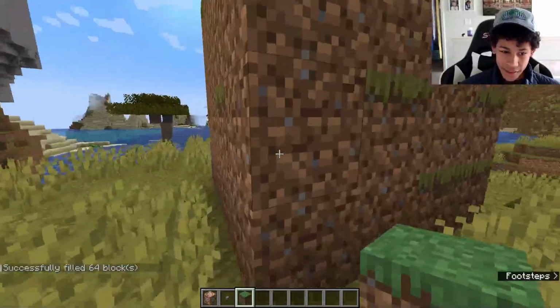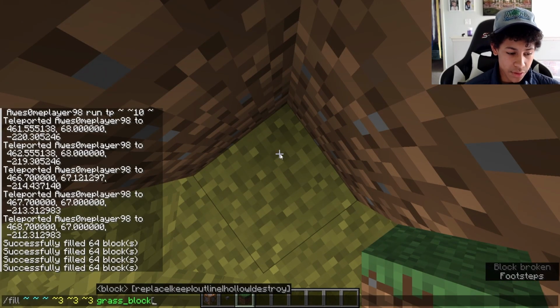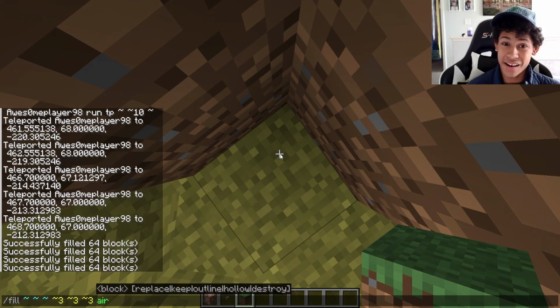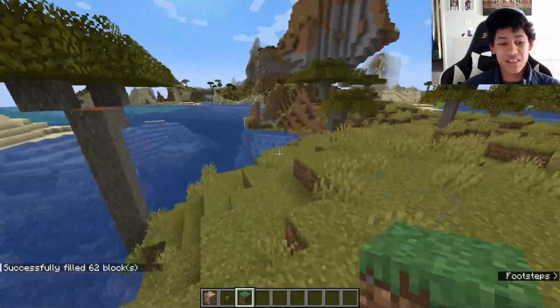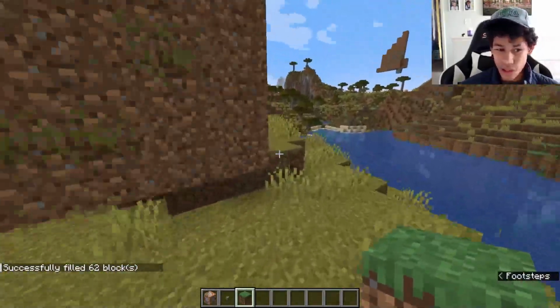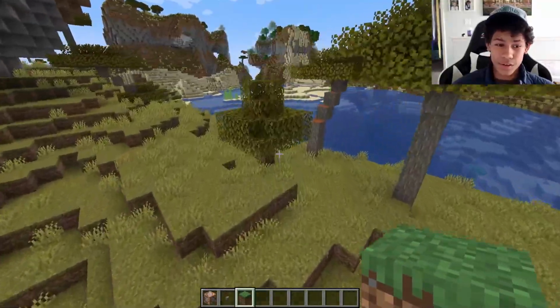Finally, if we don't like these, what we can do is we nestle in this corner a bit, and we do the exact same command, but we say air. So there's no deleting blocks in Minecraft. There's just changing a block to air. Air is a block. Oh my goodness, now we're getting into some of the harder commands. But don't worry, they're not too hard.